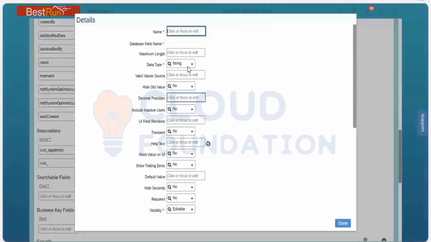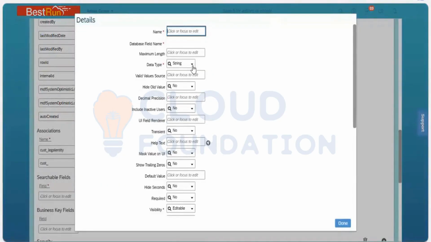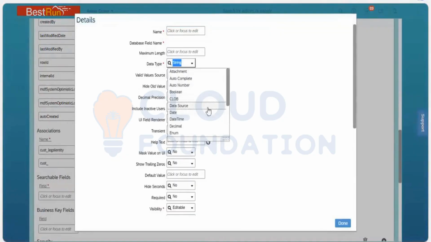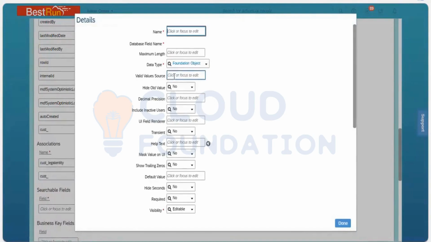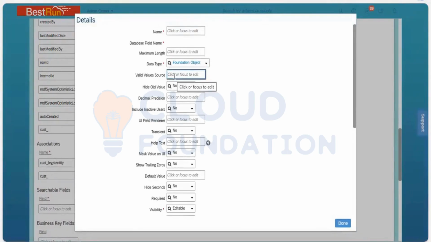When you go here into the details, you can see you have an option here to select the foundation object or the generic object. When you are selecting a foundation object, the system also wants to know the code from where these values will be coming.